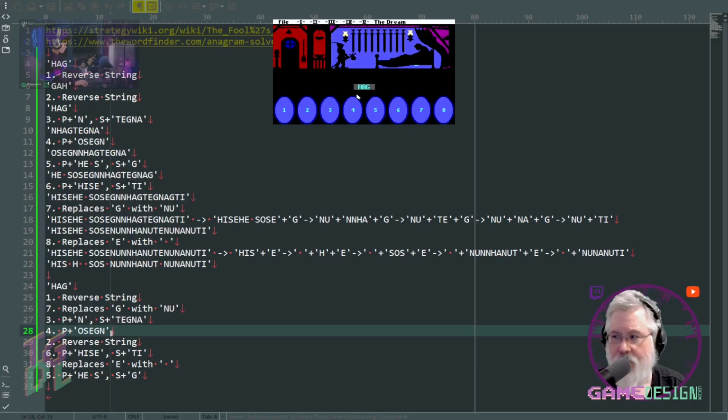Because if we go 7, 7, 3, no. 7 adds Hanu, replaces G within U, so that's not going to actually replace it. Actually, what that does is that allows us to lower the reversal if we possibly can.